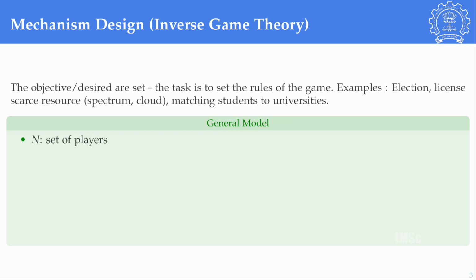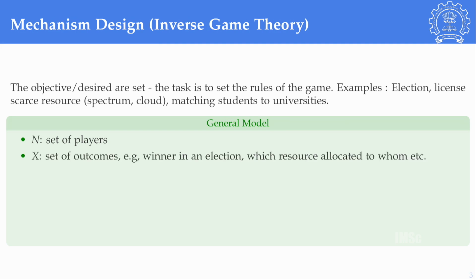Okay, so the general setup that I will be using for today's and also tomorrow's lectures is that we have this N. You can think of that as the square bracket n coming from yesterday's lecture. This is the set of players 1, 2, 3 up to n, small n. Here we have a certain set of outcomes, right? Connecting to our auction example, which item is to be allocated to which agent, or who will be the winner in an election. We are going to abstractly say that this is the set of all possible outcomes.